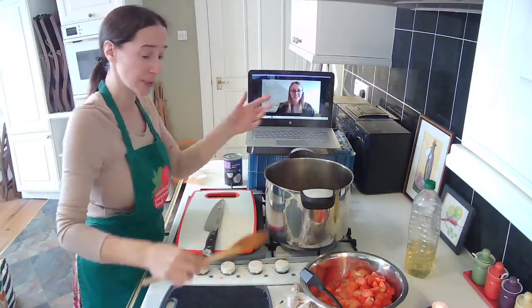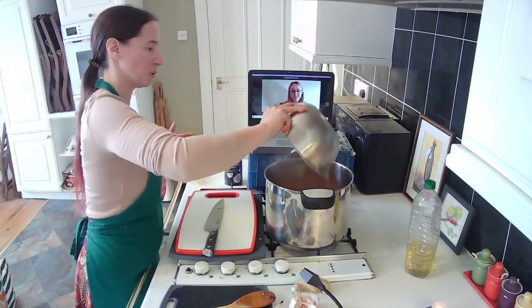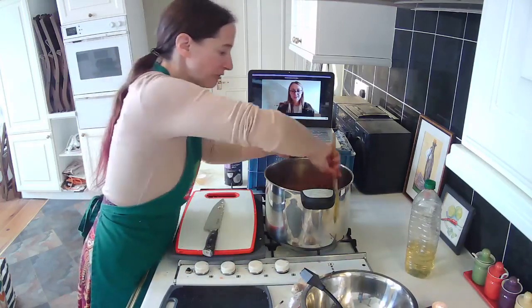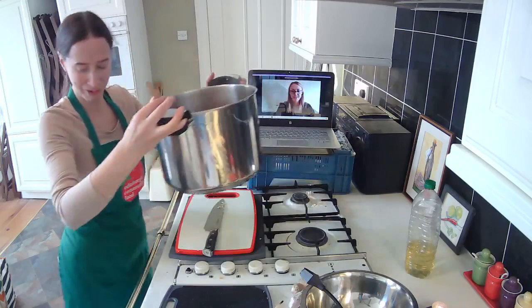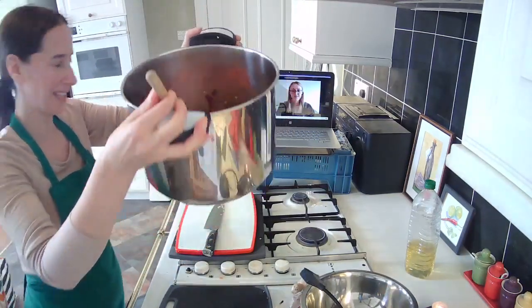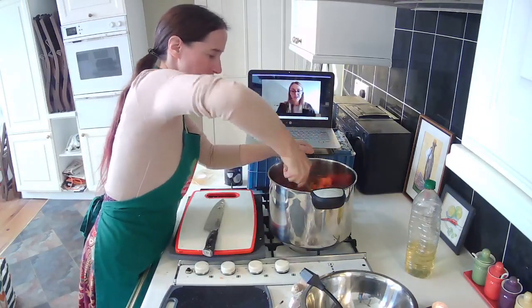Right, that's that in, so I need to add some of my liquid, which is going to be my tomatoes. So let's put all of those in. Oh, wow. That looks absolutely fab. Let's see if I can get you a view of what we've got so far. Oh yes, let's see. Ooh, look at that. I think that looks pretty good. Yum. I'm going to pop that down again.